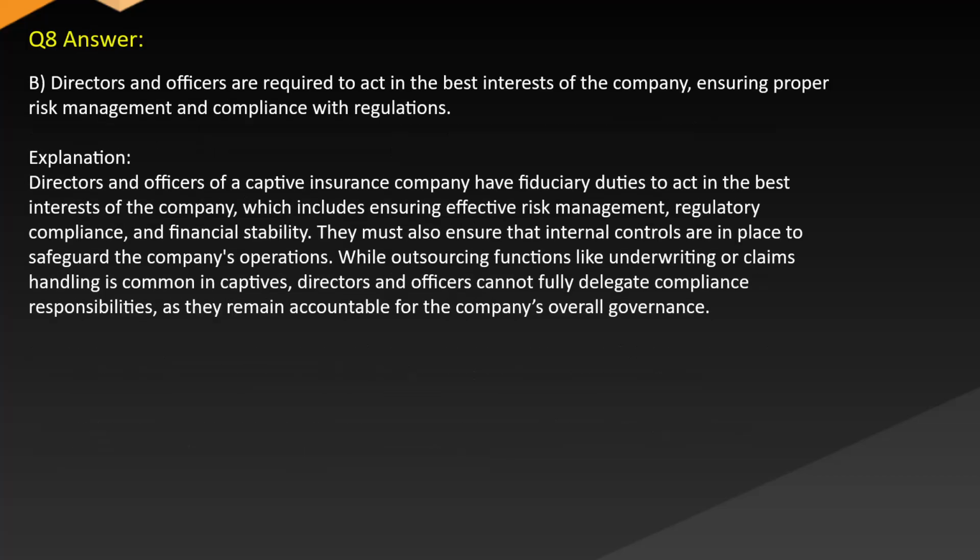Answer: B. Directors and officers are required to act in the best interests of the company, ensuring proper risk management and compliance with regulations. Explanation: Directors and officers of a captive insurance company have fiduciary duties to act in the best interests of the company, which includes ensuring effective risk management, regulatory compliance, and financial stability. It must also ensure that internal controls are in place to safeguard the company's operations.